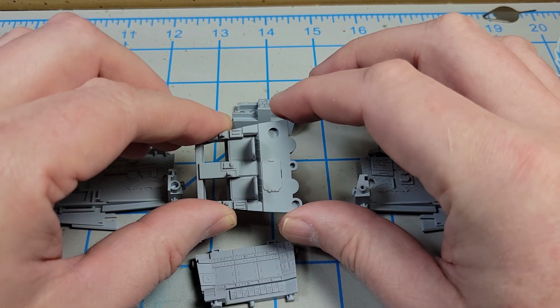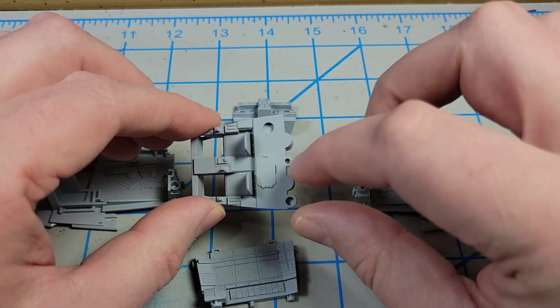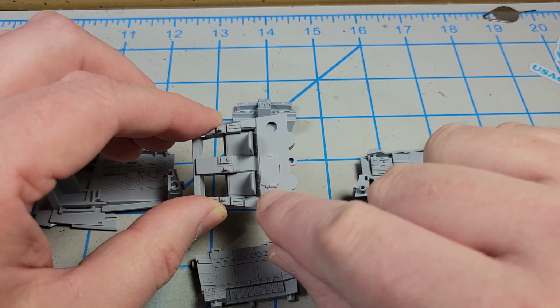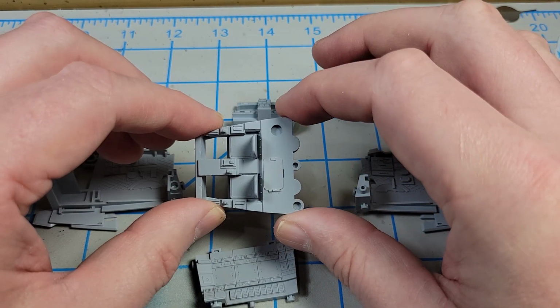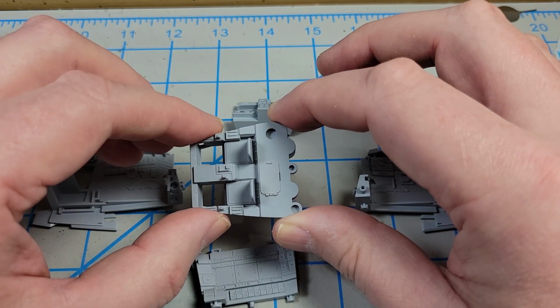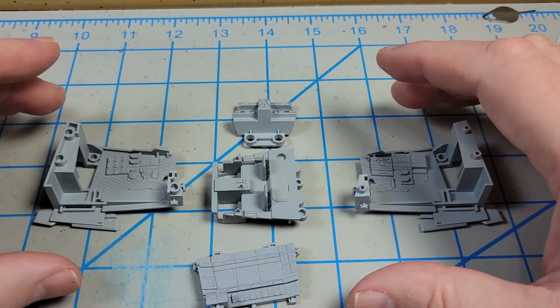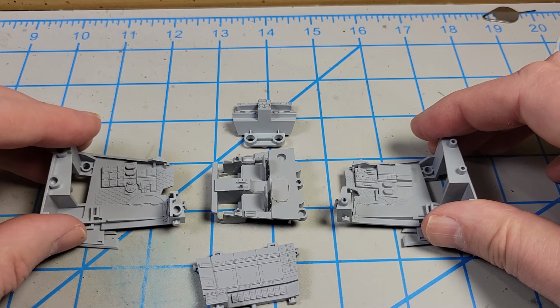And then I thought, wait a minute, why don't I do something a little more creative than that? So I made a little hatch to go over it, put a little hinge-looking thing right there and a handle right there, so it'll be a nice little detail that I'll be able to do some chipping on later. Everything else is out of the box, and I've primed it and it's ready for paint.